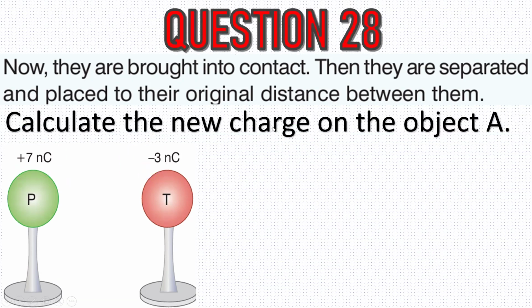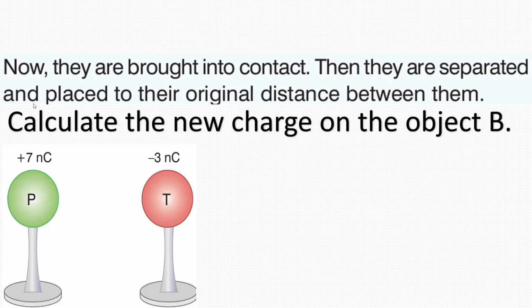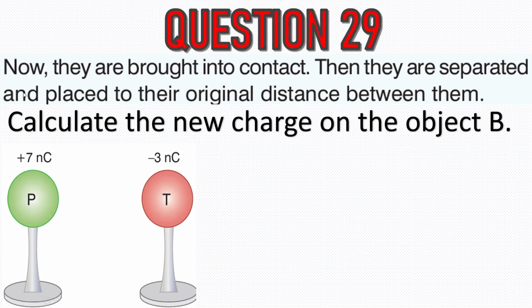Question 28. Calculate the new charge on the object T. Sorry, we should say object P. So let's calculate the new charge. Just carry on with the new question, because these two questions are the same question. Let's say object T. Okay, let's calculate the new charge on object T. How we are going to calculate, you know already. Please try first. Now too easy for you, right? Practice, practice, practice. And then when you go to exam, it's going to be very easy for you. So, okay, please just try first.